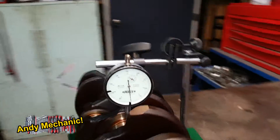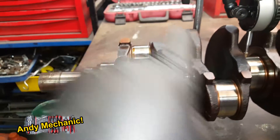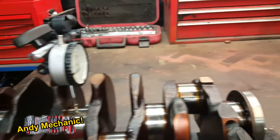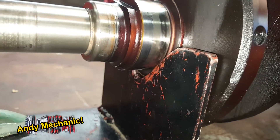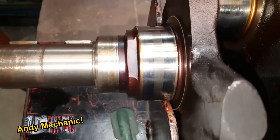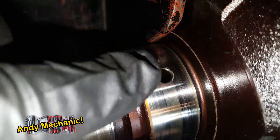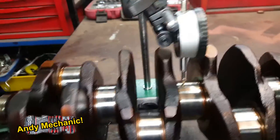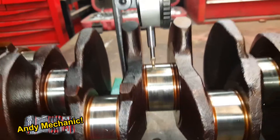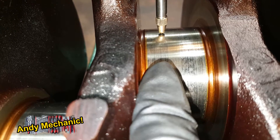Just to show you the setup of the DTI gauge: the DTI needs to sit on the centre crankshaft main journal. You've got journal number 1, 2, 3, 4, and of course journal 5. Journal 5 is sat on that V-block and journal number 1 is sat quite neatly on that V-block. Notice that the V-blocks are snug to one side of the journal because there's a whopping great oil feed hole in the middle. Your DTI needs to run ideally on the wear surfaces of the journal.